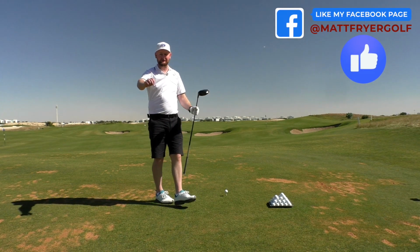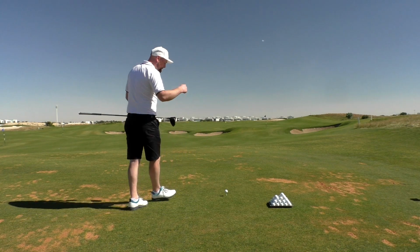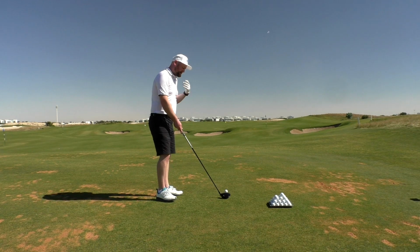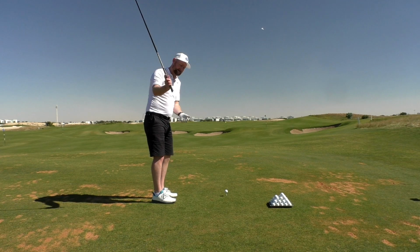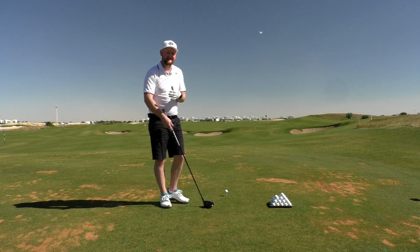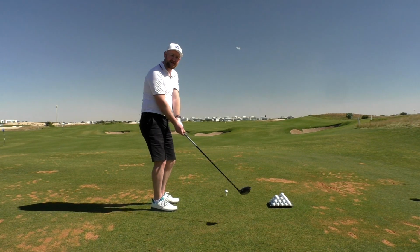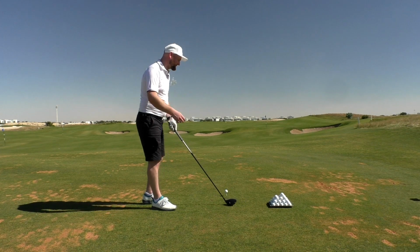In the perfect world, we'd all hit perfectly straight shots, but we don't, unfortunately. But when I'm thinking about this straight line, the thought process gets a little bit mixed up and thinks, well, if I swing it straight, hopefully the ball will go straight. But that's not the case. What we actually need is a little bit of rotation and a little bit of folding of the arms in the golf swing to swing it on the angle the club is designed to swing to.